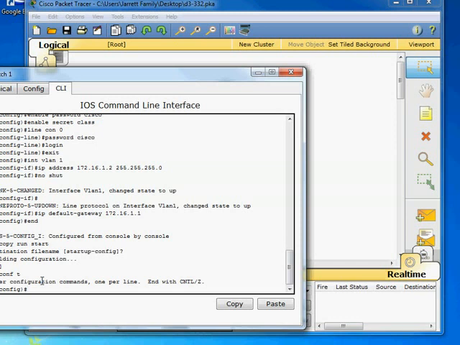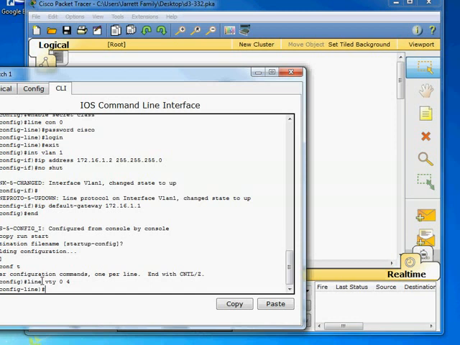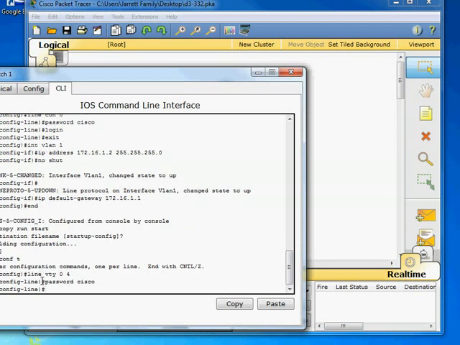I want to throw in line VTY 0 4. Thought I already did this, but password Cisco.